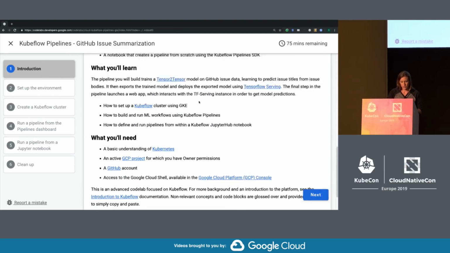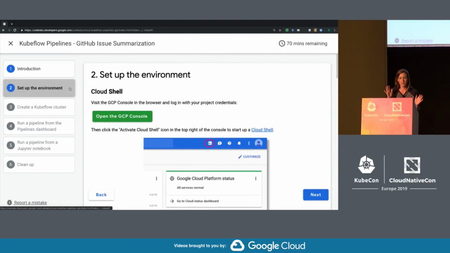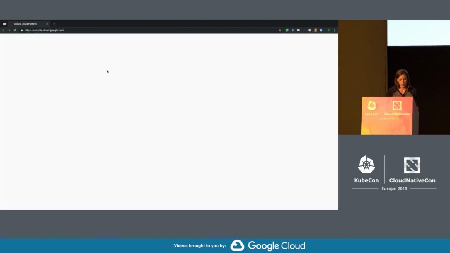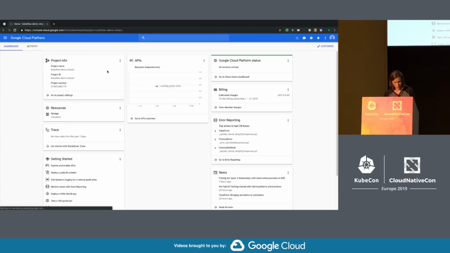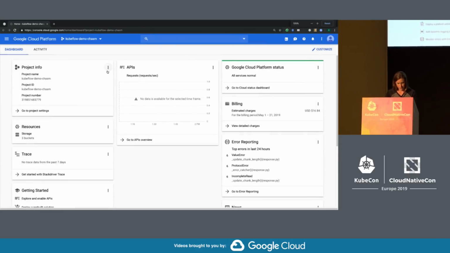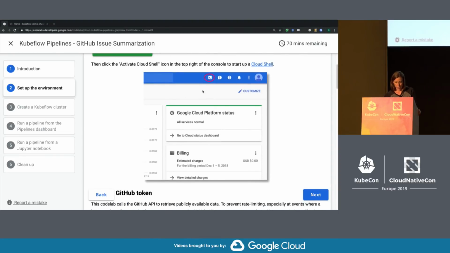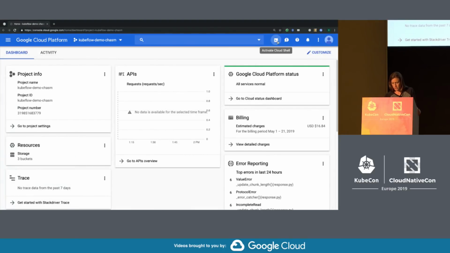So I'm mostly going to talk through the introduction, so I'll skip this, but this is a publicly available link. You can go through this on your own. For all of those who are outside, I'm sorry there's not more capacity, but you can do this with your own account after the fact. We'll start by opening up the GCP console. If you haven't seen it before, this is what it looks like. So this is our main menu up here. And what's going to be most important for us is our project ID. We'll need that pretty much right away. But we'll start by opening up the Cloud Shell, which is this icon right up here.